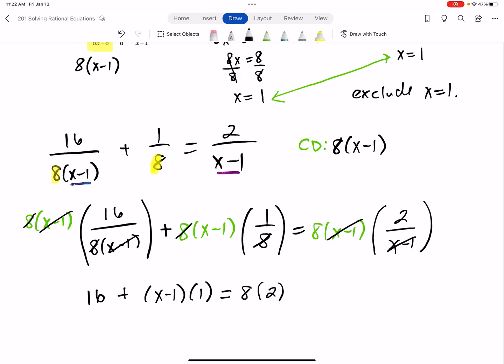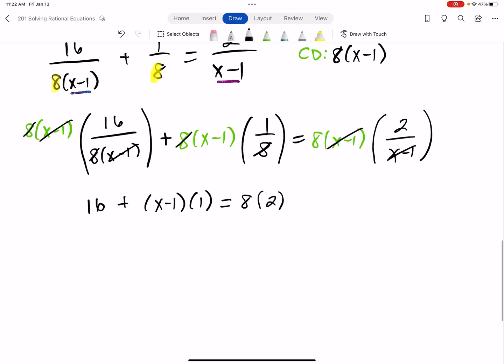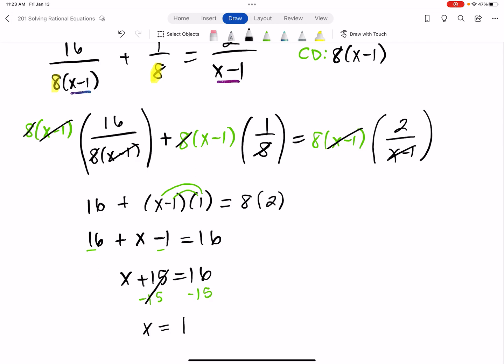So now we got to a place where we just have a linear equation. We're going to distribute, combine like terms, x's on one side, numbers on the other side. So I'm going to distribute this 1. Multiplying by 1 doesn't really change anything though, right? It just takes away your parentheses. And then 8 times 2 makes 16. Okay, on that left-hand side, I'm going to combine like terms because I have 16 and negative 1. So that gives me x plus 15 equals 16. I already have just one x, so I just need to move the 15. Subtract 15 from both sides, and I end up with x equals 1.